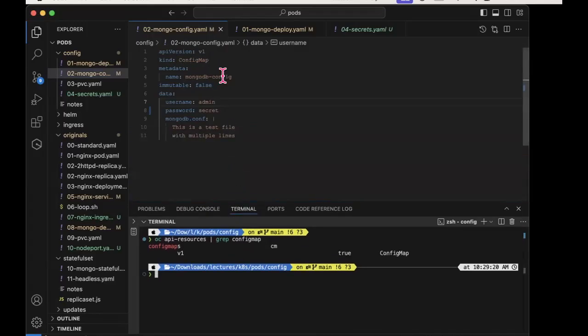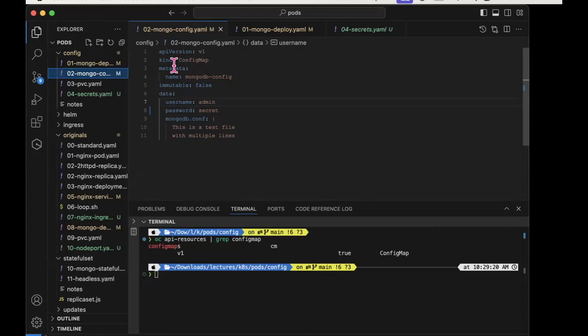So looking at our sample here, yeah, we're using API version v1. Kind is config map. We have a metadata as we always do. The only one we're using is just the name for metadata. Sorry, am I looking at the right one? Oh yeah, I am. Here's the immutability option, which I've set to false. So I'm allowing myself to edit this and reapply it.